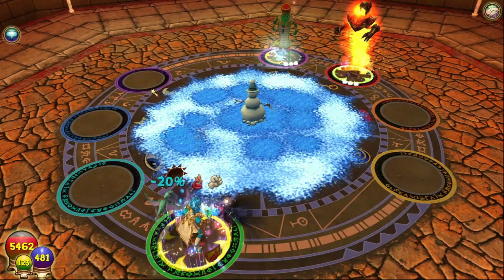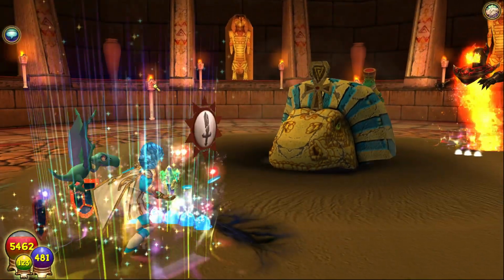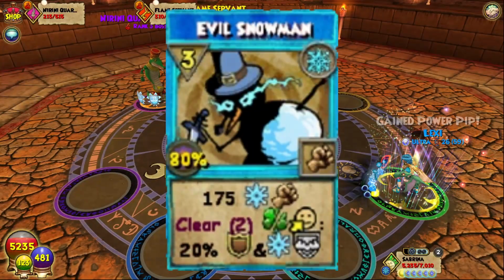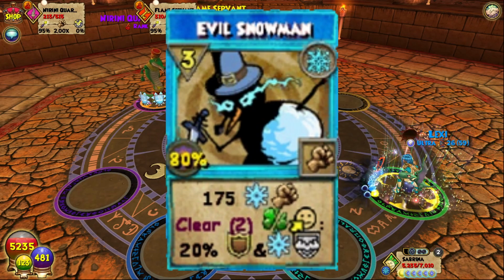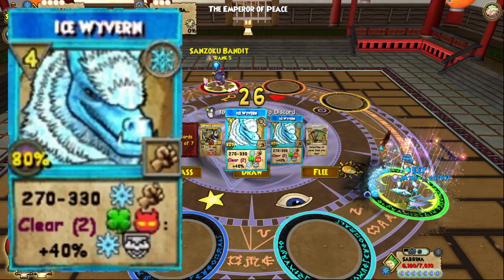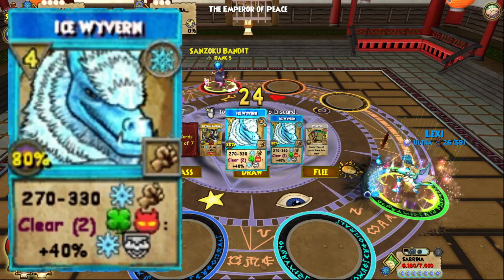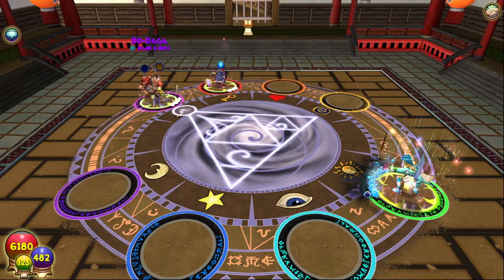And so for each negative charm that it removes, it's going to add an ice trap and then a fire shield to myself. So as you can see that the card says, it cleared away 2 negative charms from myself, and for each one that it removed, it added a 20% fire shield to myself and a 20% ice trap to my target. So with all the information you have now, what do you think Ice Wyvern will do? Leave a comment below with what you think it will do, and let's see if you were right.